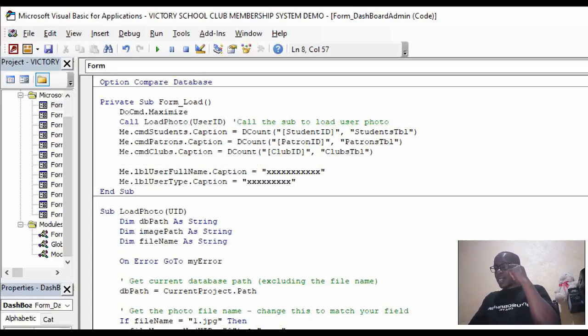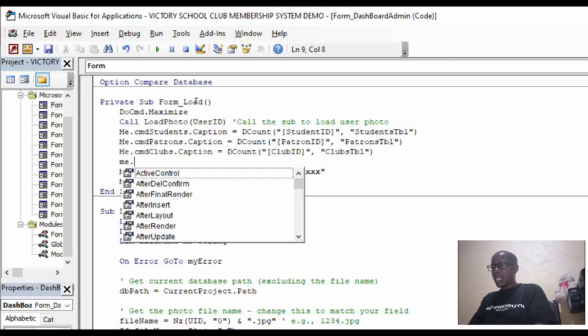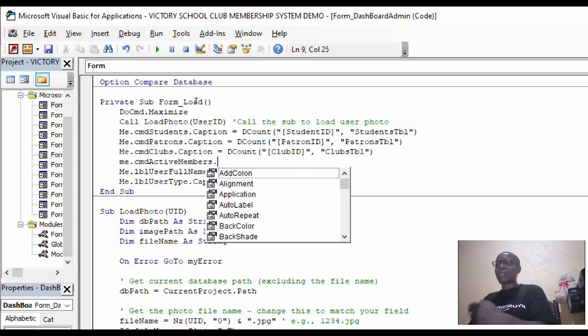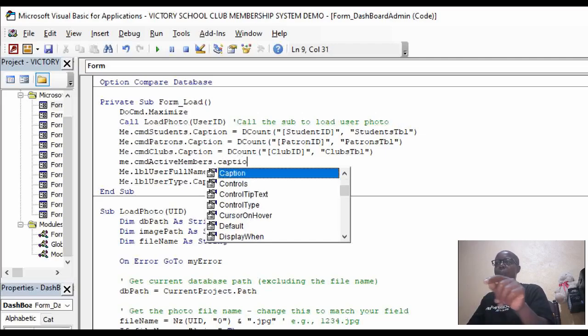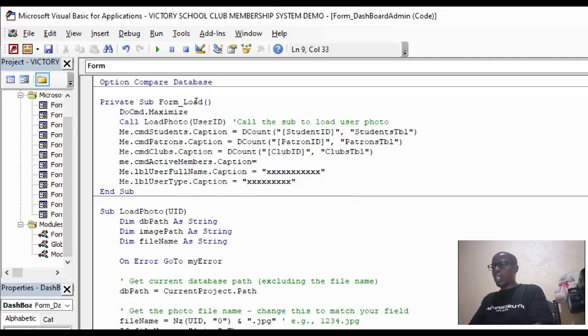So there is that button. We have called it me dot command active members. Okay, command active members. That's the name of the button. Dot caption is the text to appear on the button face is equal to DCount. Again, that's the function. And then which field? Membership ID. Where membership ID is coming from what?